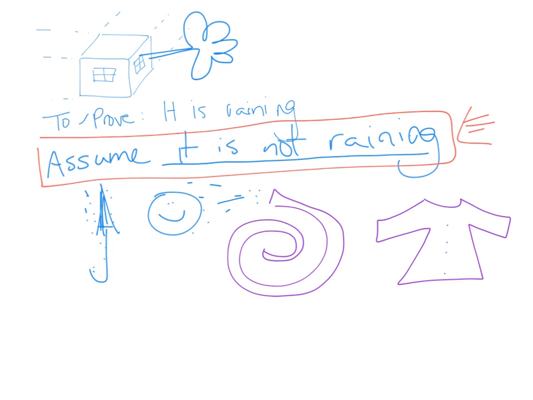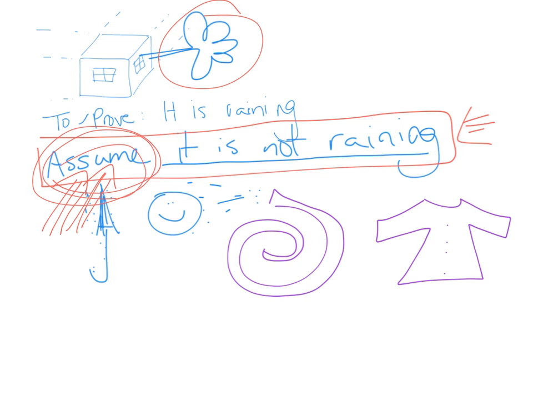But I've assumed it's not raining. But my hand is wet. And if my hand is wet, that's it. Forget it. My hand is wet. I know my hand is wet. So I guess what I assumed to be the case was not the case. In fact, my assumption that it is not raining must be false. And if my assumption that it's not raining is false, that means that I have proven that it's raining.